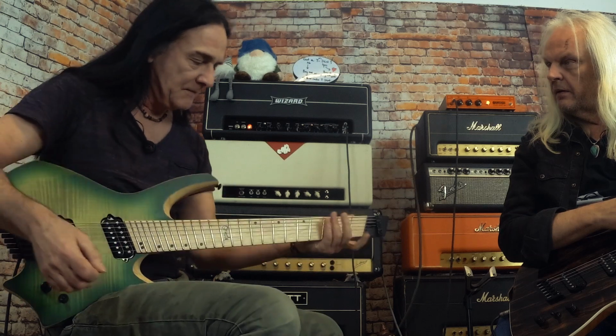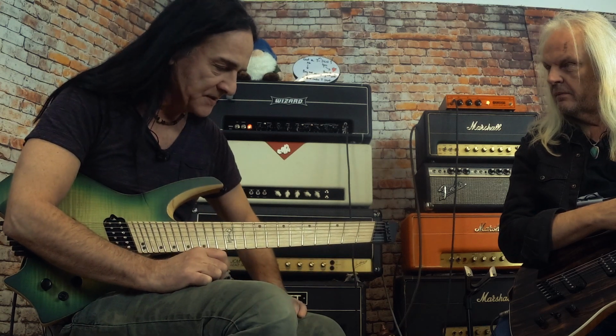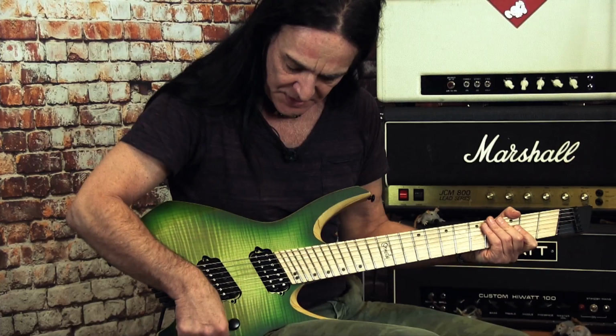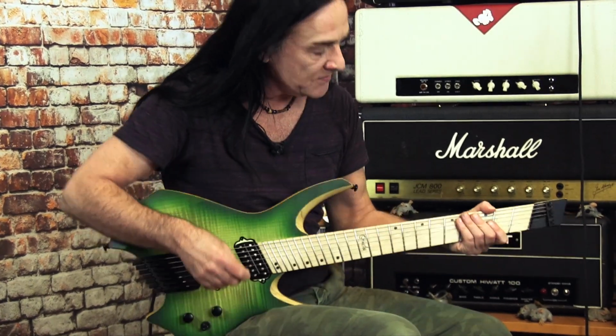So I really enjoy playing on this guitar. I really like it. And you told me before that I can split the pickups, and I prefer that sound, especially for the clean.